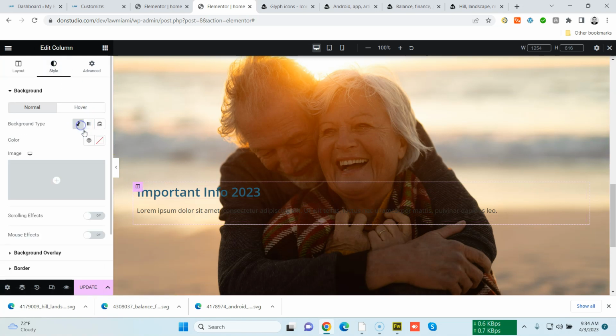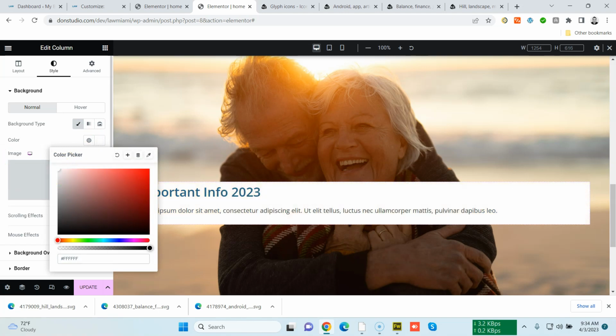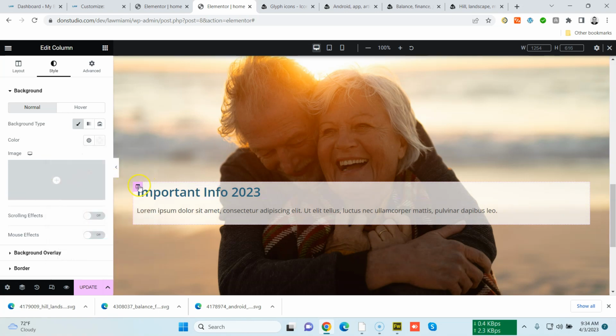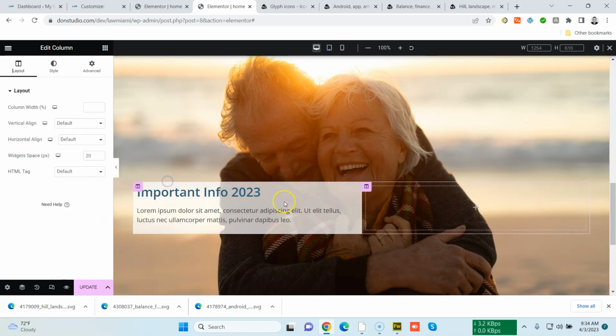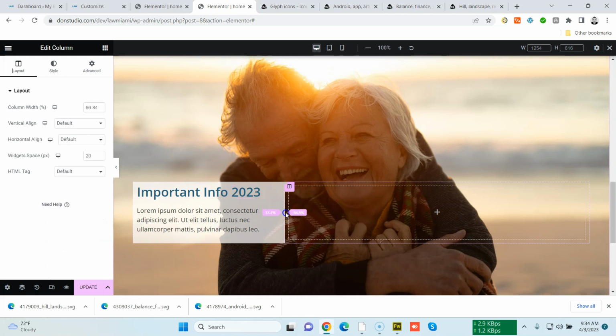You can play with the background on this one because the color can be white and has transparency. And if we add a column, then we can have the information on a box.